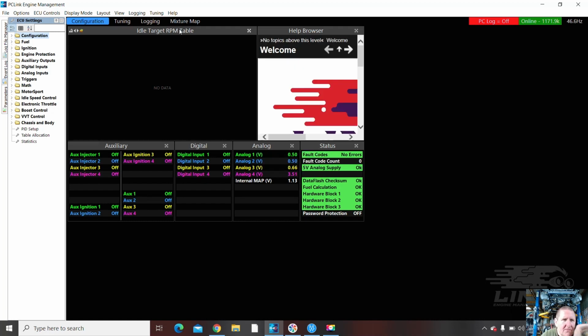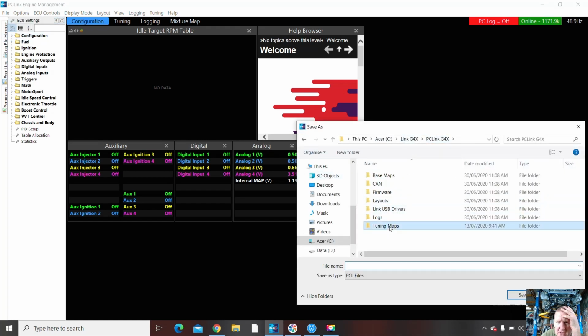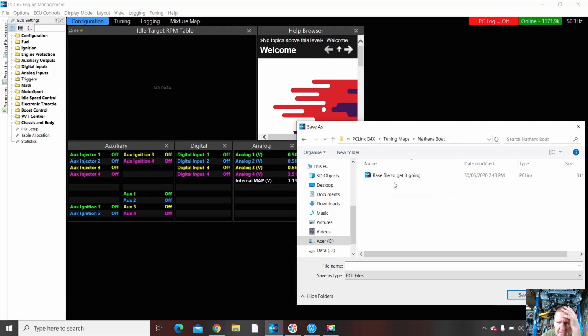So the first thing I'm going to do right now is to save a copy of this map. Okay, file, save as, and I'm actually hoping that in here in tuning maps I've started a folder for Nathan's boat. Base file to get it going in there. So this is actually going to be base monsoon file.